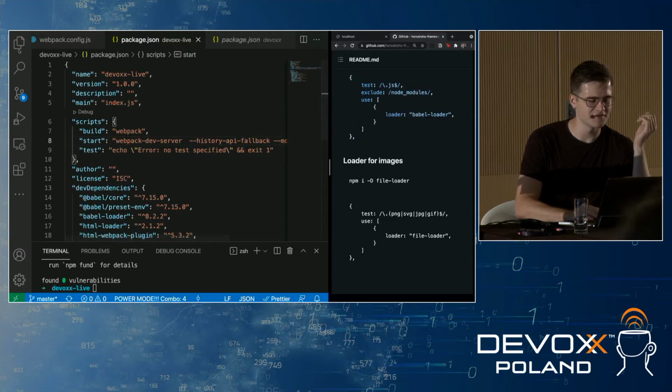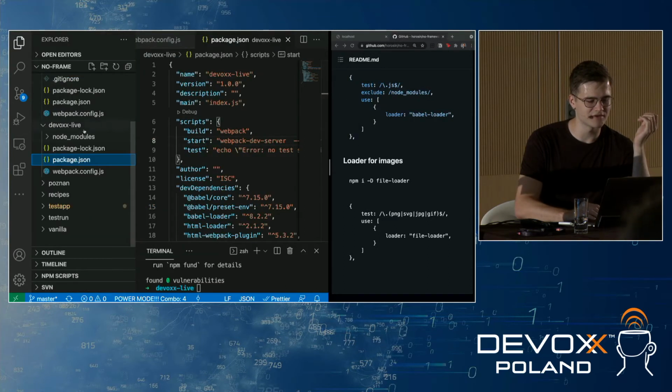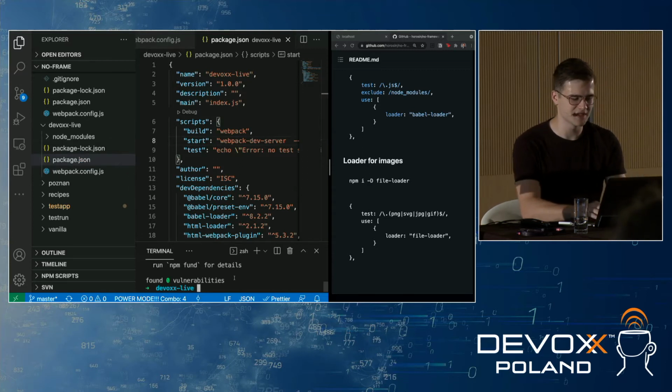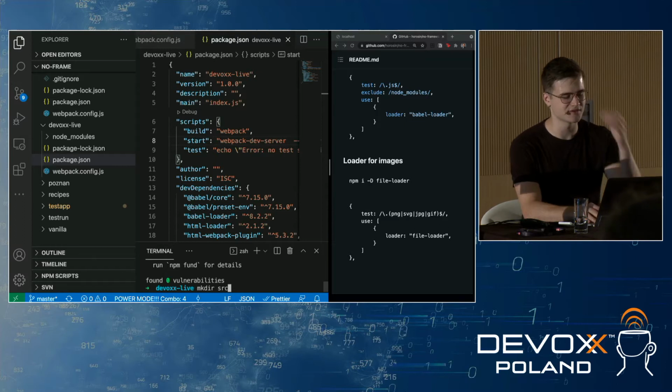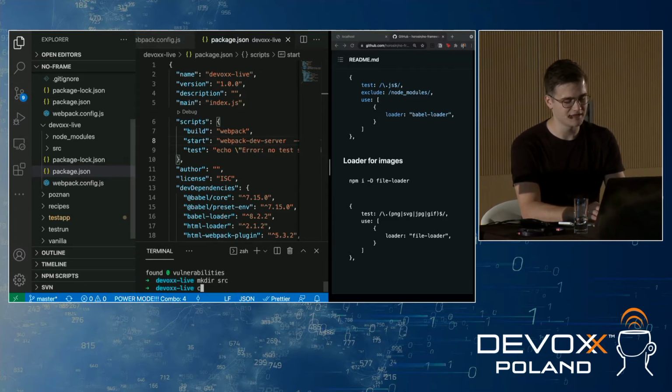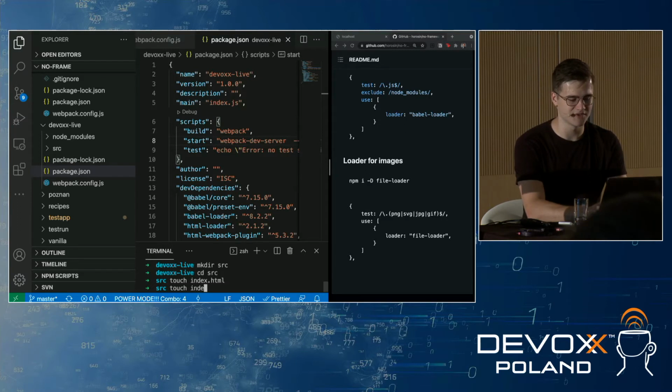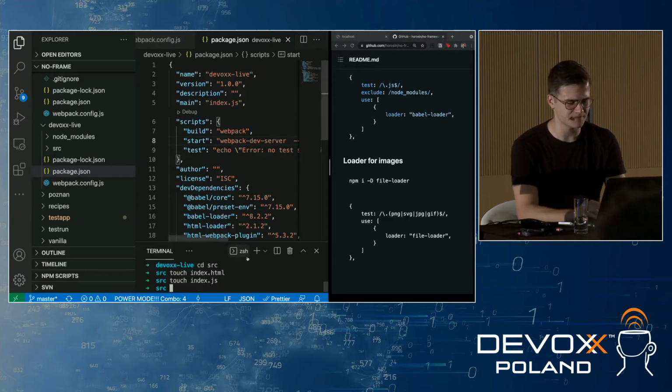So first thing that we need for our application is some entry point. So let's make our source folder, and then in the source folder we need index.html as our entry point, and our JavaScript entry point index.js.